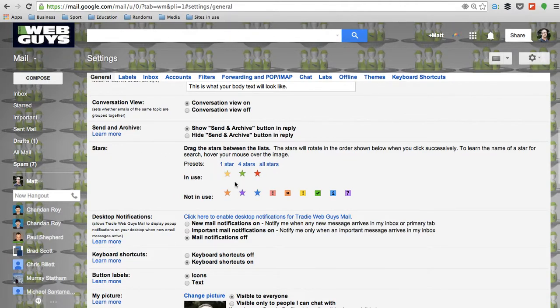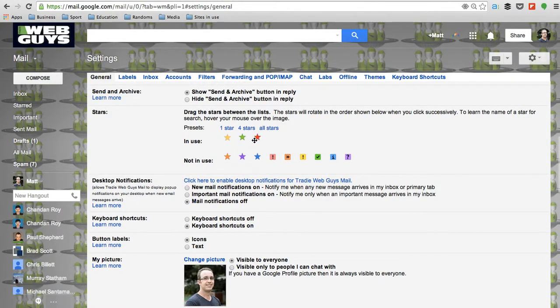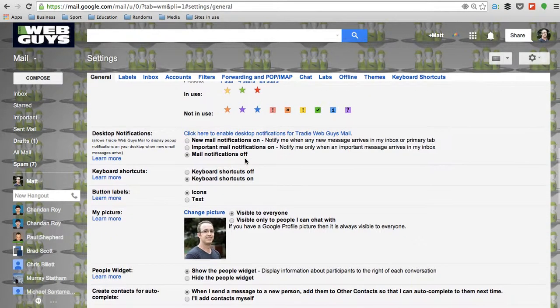Stars, if you want to use stars. So I always have a red, yellow, and orange star, like a stop, pause, and start sign. So if something comes through, I can either mark it as green, okay, I need to do this. Orange is basically it's being done, and then red is it's done, finished, whatever. And then when you take the star off, as you saw before, it deletes.